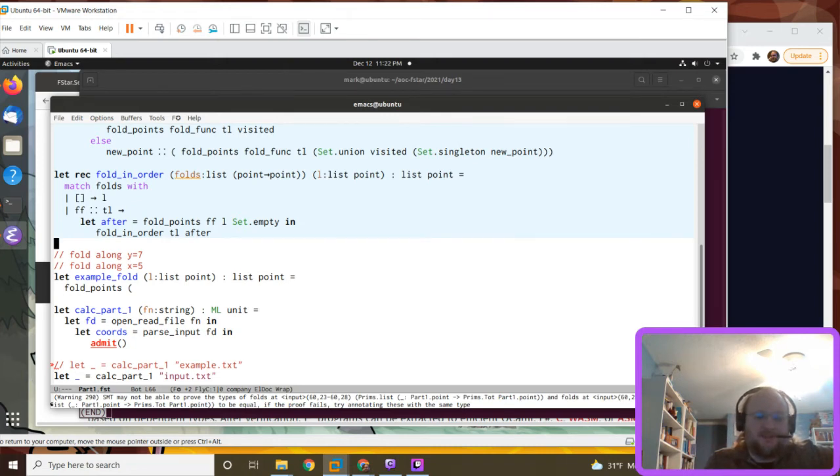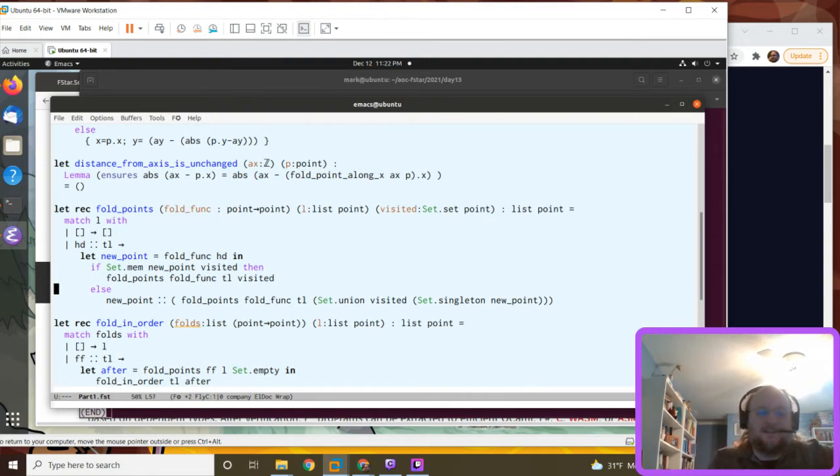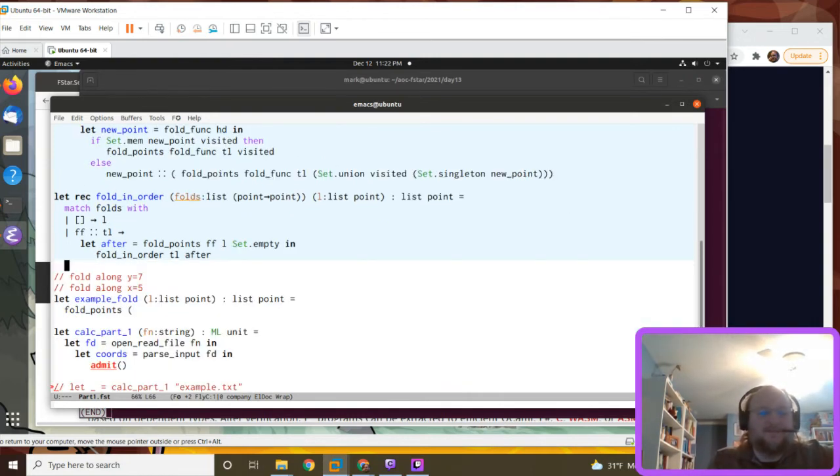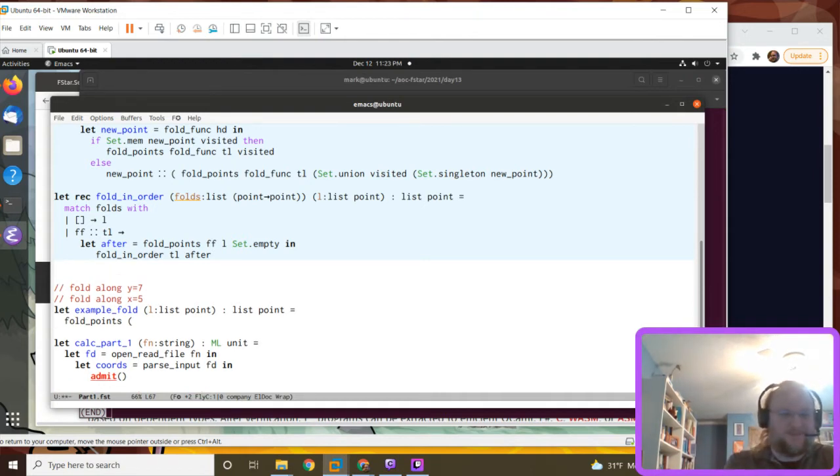SMT may not be able to prove the type of folds. Huh. I don't know why that would cause a problem. All right, I mean, it was a warning. It did manage to prove the function was well typed.